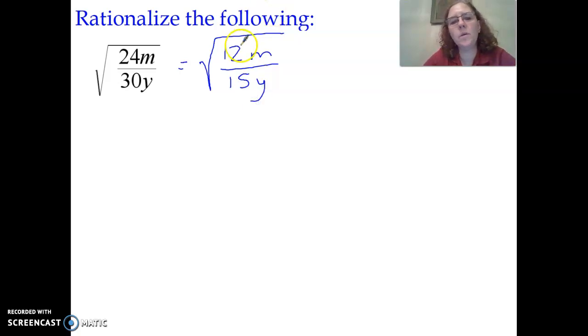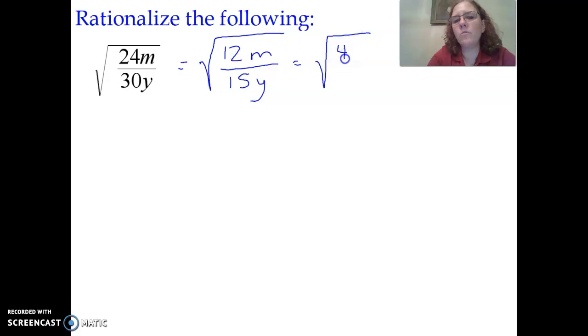Oh, no, it wasn't 2 either. Look, that's still divisible by 3. They were even, that's right, but I actually could have used 6. Now, I don't need to start over. I don't need to erase this and go back and divide by 6. I just look at this and say, hey, I can still divide by 3. And so I just divide again.